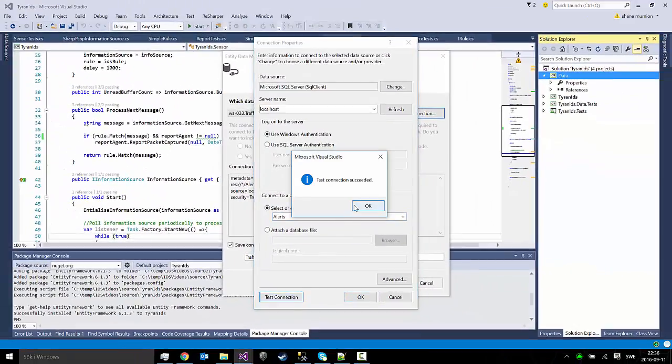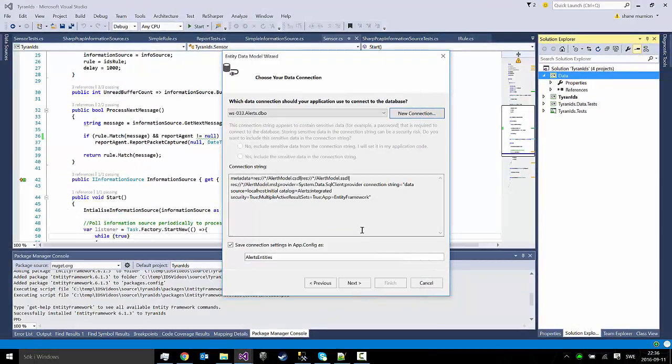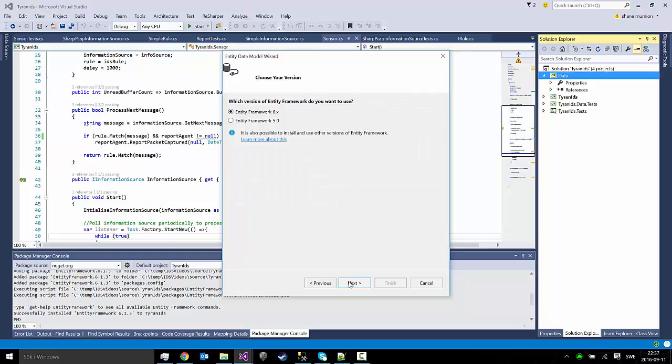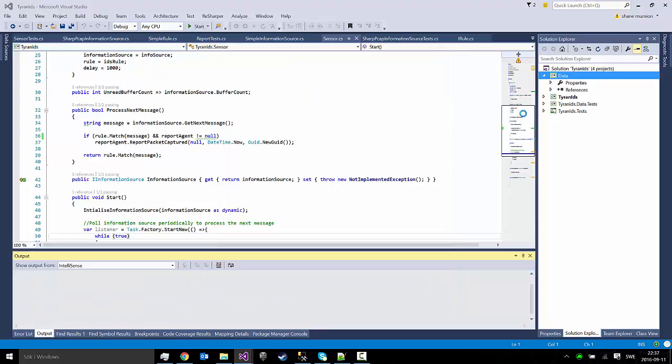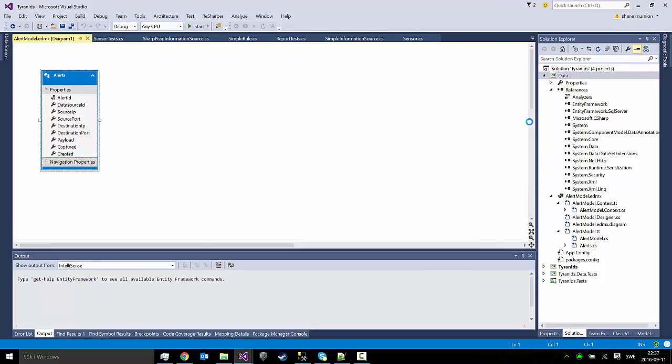We test the connection, and we will create some entities called alerts entities. We're going to use Entity Framework 6 here. Now we really only have one table at the moment. Visual Studio will create our Entity Framework data model with our table, our repository.